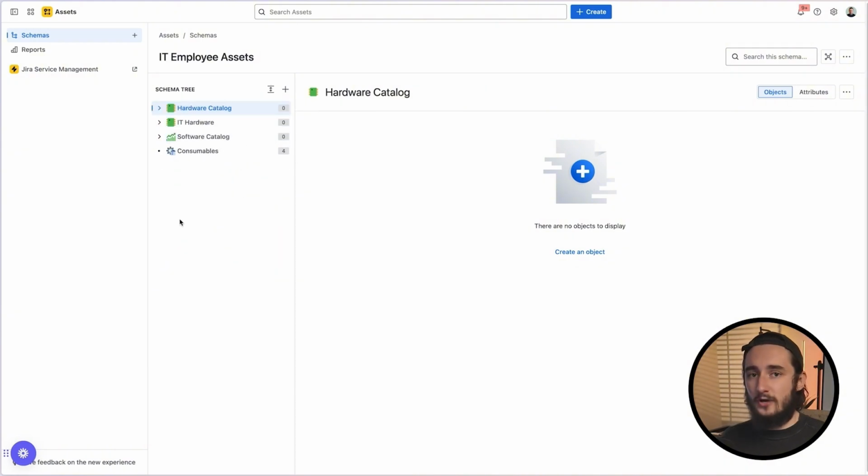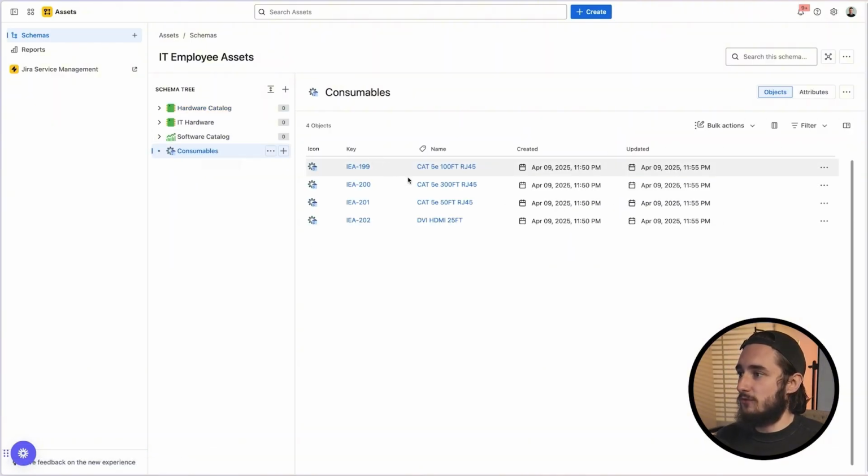We have what are called object types. And these are stored in what is called a schema tree. So you could call these the schema tree or an object type, which is what I like to use. Object type is also the term used in AQL, which we'll cover a little bit later. So on the left, we have our object types, and inside of each object type, we have our individual objects.